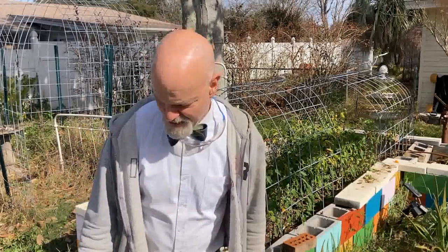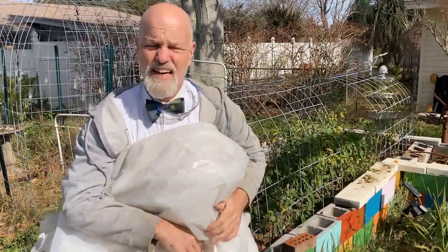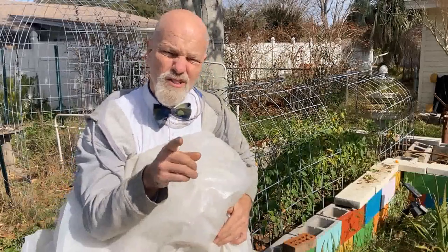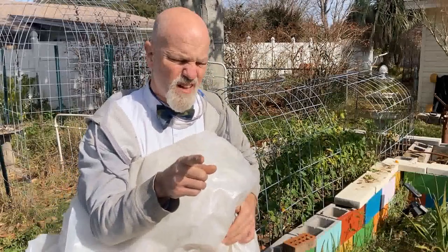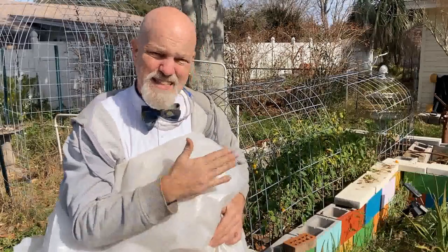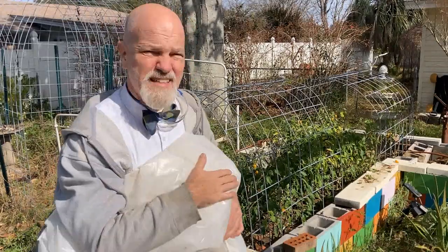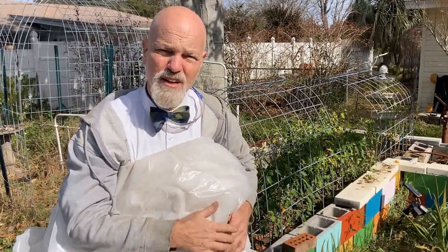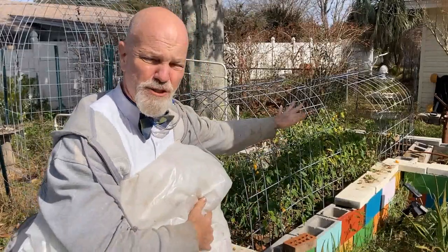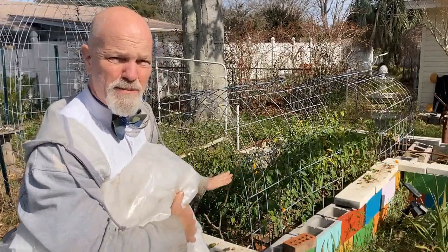But I have the 6 mil plastic that, if you look at the video from October 26th, I think it is, of 2022, is when I built this low tunnel. And this is the exact same piece of plastic. I've saved it, and it's the exact same piece of plastic. I'm going to pull it over with this. The white bricks are loose on top so that they can weigh down the plastic when we're done.